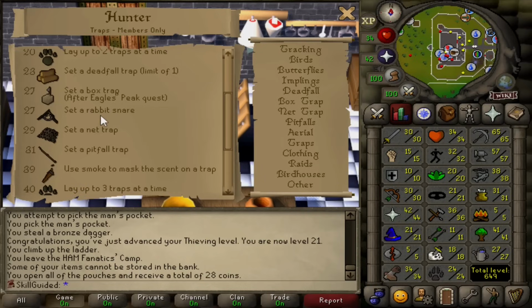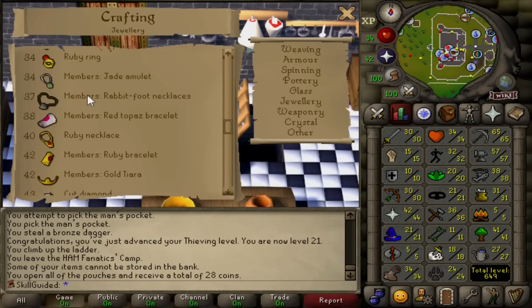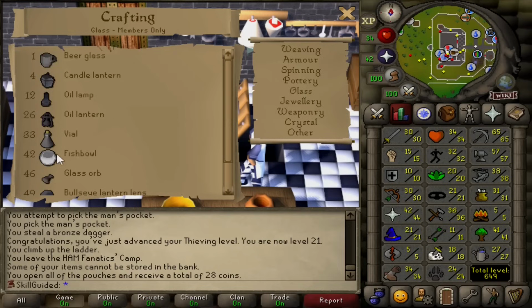So therefore we have to get to 29 hunter first, catch ourselves a swamp lizard, which is our level 29 hunter unlock, then go ahead and do the Eagle's Peak quest. From there we can progress with our crafting until we hit level 42, where we can make our fishbowl, thankfully. There will be a few other things we have to get done surrounding the crafting grind, but you'll have to watch further in the episode to find out about that.